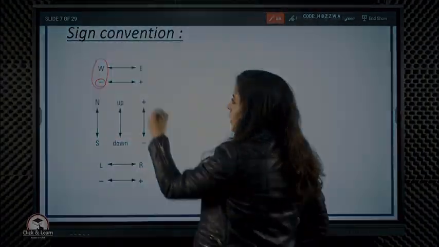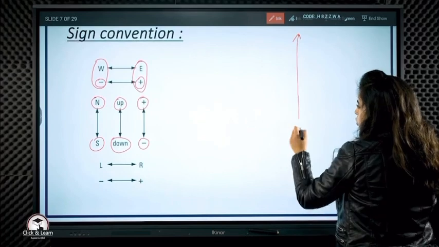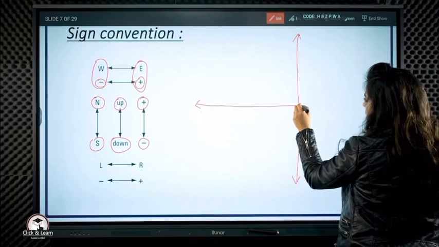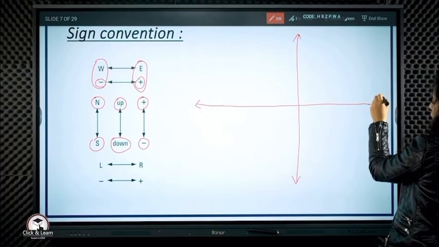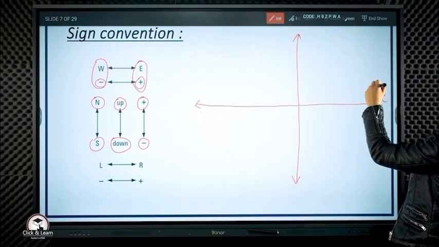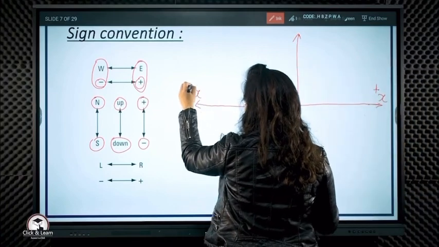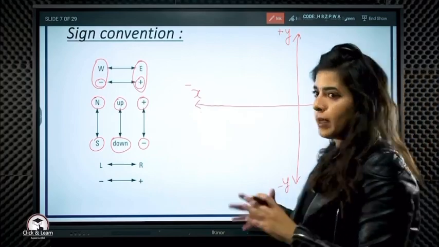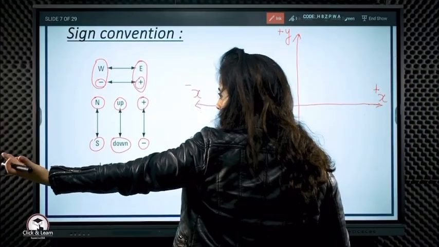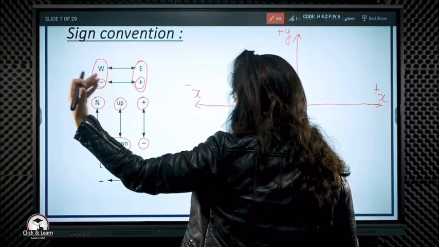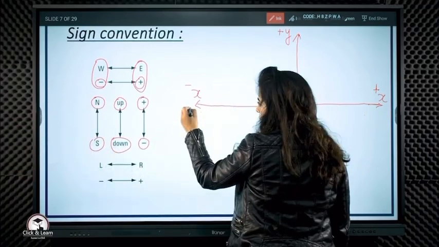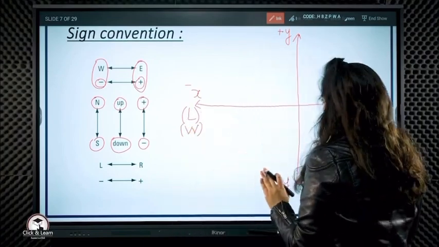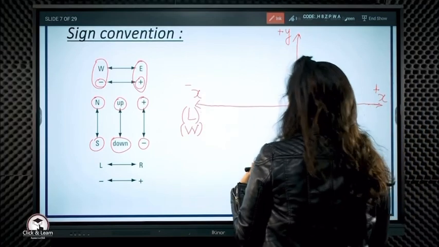So with these steps I converted the 50 kilometers per hour, and now I give the west a negative sign and the east a positive sign, using the coordinate system that you all know, which is the x-axis and the y-axis. Here we have x positive on the right, x negative, y positive and y negative. To make it easy for you, my left hand is always going to be the west. Assume that I am standing at the origin.